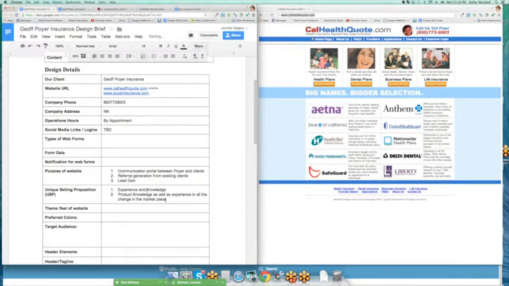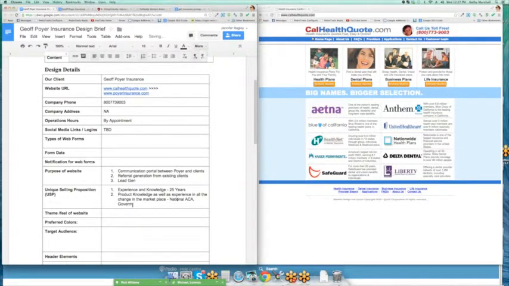If I was going to talk about product knowledge as well as experience and all the changes in the marketplace, would you be talking about regulatory changes that are statewide, government changes? How would you position that? Number one would be the government changes. The national ACA, how those rules affect, and also state level changes as well. Would these changes affect people as well as businesses across the nation? That is true. Okay.